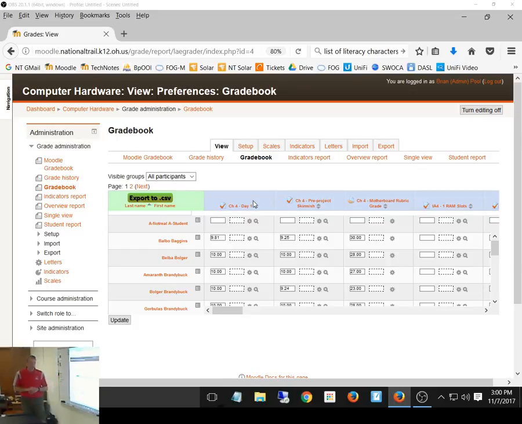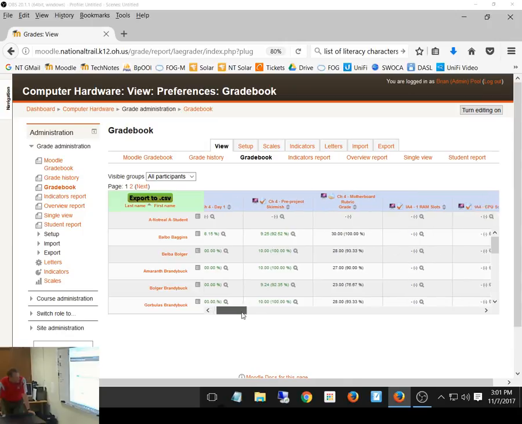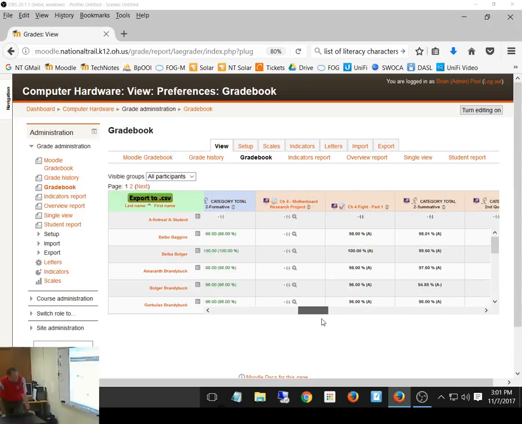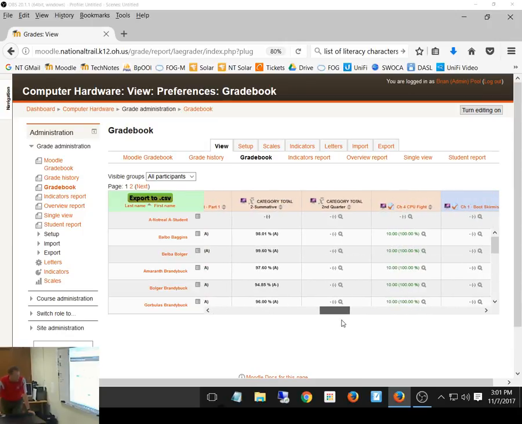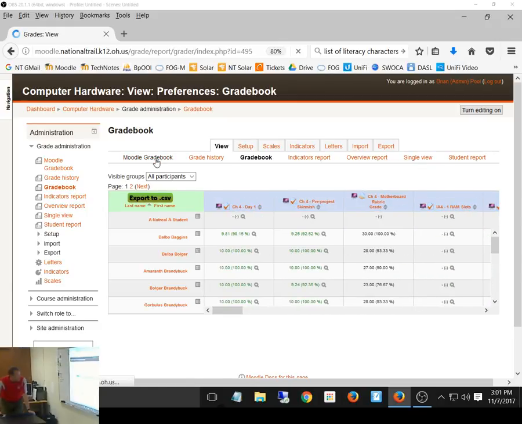It was great during 1.9, and honestly, I wish I would have just killed it when we moved over, but I never even looked at the new one to see what changes were made. So let's go look at the Moodle Gradebook and see what the differences are. I'm going to turn editing off. One of the things I loved about this one is the color coding. So I obviously saw every time it switched to category, the color up top would change. So I knew that I had switched categories. But that does not exist in the default Moodle Gradebook.